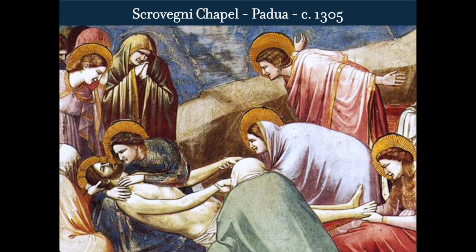His most famous work is called The Lamentation, one of the panels in the Scrovegni Chapel — definitely something to know. First, we notice the emotion on the faces — women are crying, there's a lot of three-dimensionality with shading and highlights on the figures. Also notable: Giotto paints a figure with his back turned to the audience — a huge artistic no-no previously. He does it because that's what the scene looked like. He's trying to invite us into the scene, to make us feel like we're standing right behind that woman.